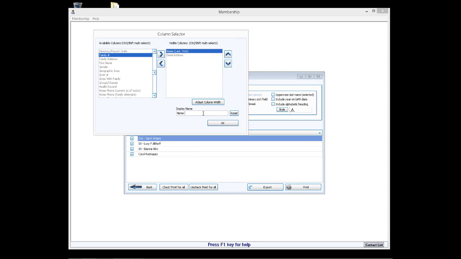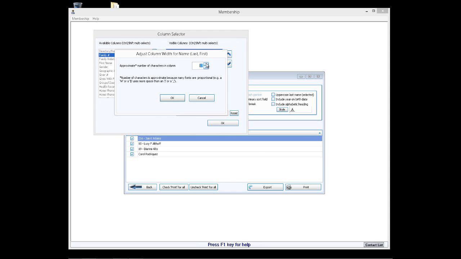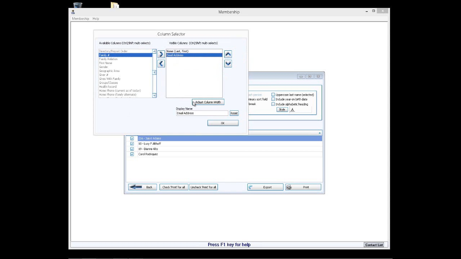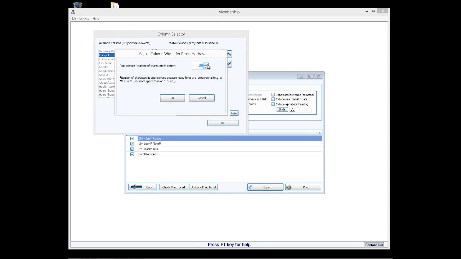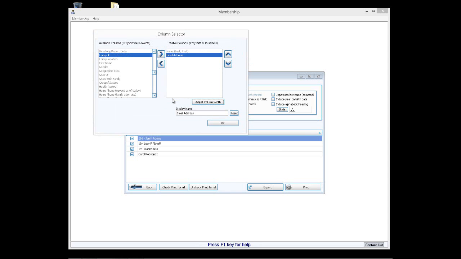So down here under display name, I can change what my column header will show. I also, under column selector, can adjust the column width for each of these columns. Let's make that bigger. Email address I can click on and adjust that as well. You just use the arrows to adjust whichever columns, up or down, and say OK.